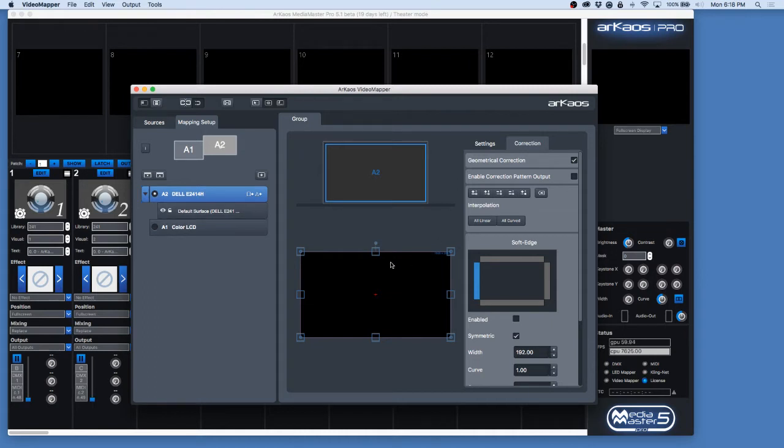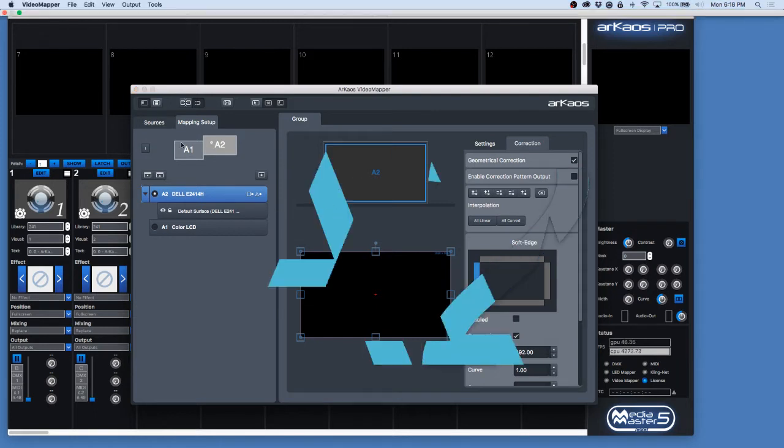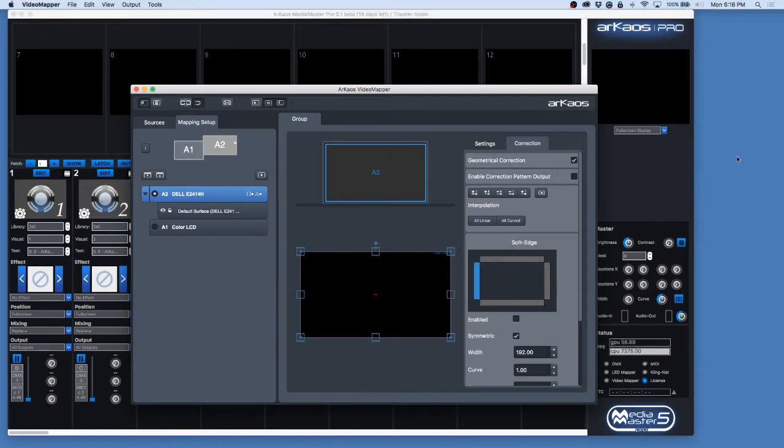So basically, if you have your multiple projectors, right? We have, I guess it's showing A1 and A2. If you have, let's say, for example, your other screen, which mine isn't going to show because it's a DisplayLink, you would put both of them together. You set your soft edge blend settings just like normal, but now you can video map directly to it.